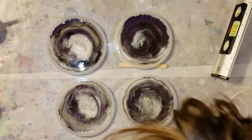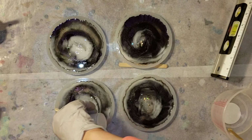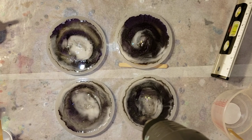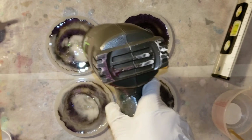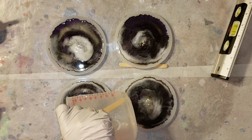And now I'm just going in with a little bit more clear to get the molds filled up to the top where I want them to be. I went in with my heat gun on high heat and just moved them around a little bit. Just moved the colors around to blend them and get that white moving around a little bit, get some of the wispies going.